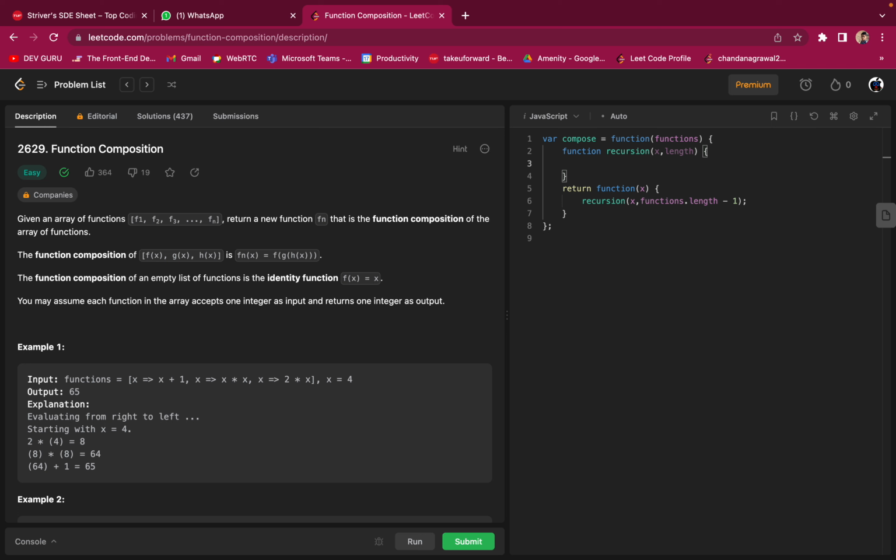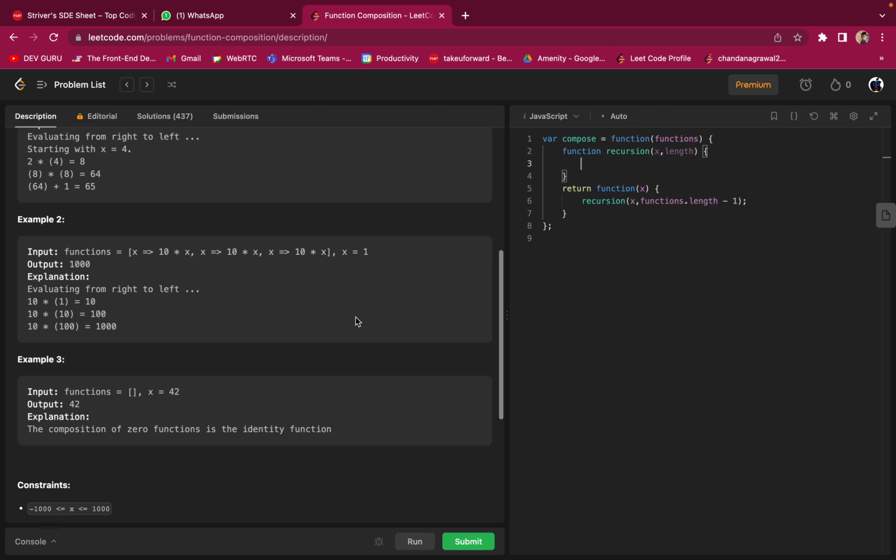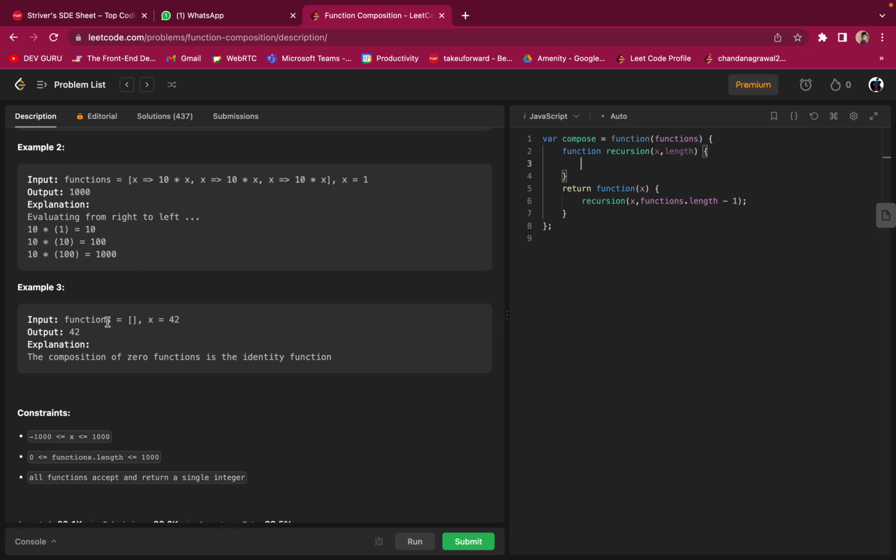It will have two types of base condition. You can see over here the length of the functions array can be 0, so 0 minus 1 is minus 1, so the length can become negative as well. So if the length becomes negative, we have to return x directly.